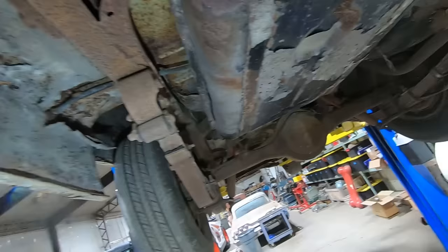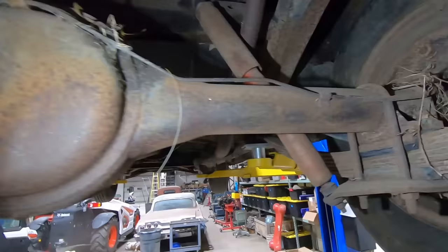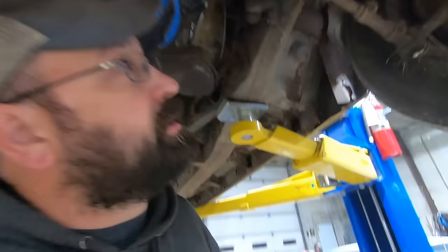So now we're gonna try to pull the brake bleeders. That one looks new. Somebody replaced that. This one, again, not quite as good looking, but still got a lot of that zinc coating on it. We're gonna pull those out, see if we can't get some brake juice down here. Oh yeah, somebody was messing with those. Put new bleeders in it the last time they messed with it.